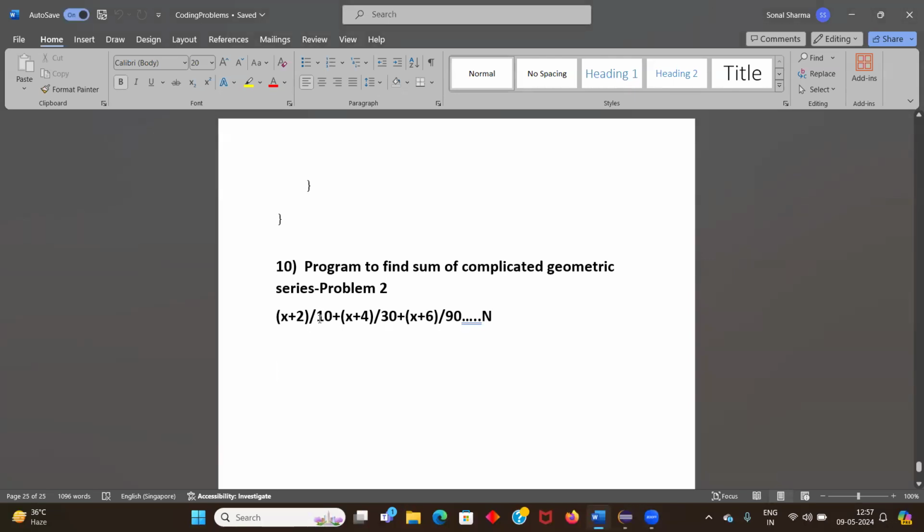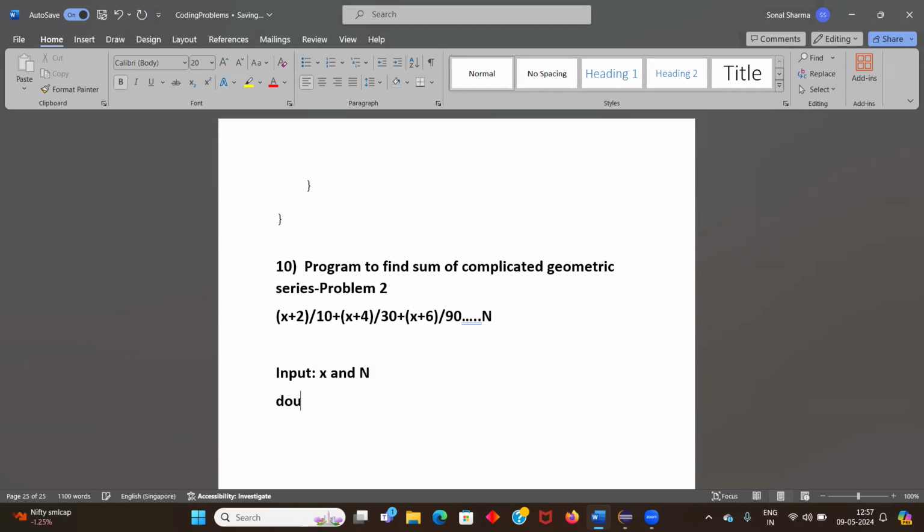And the denominator part is 10, 30, 90. So that is a geometric series. 10 into 3 is 30, 30 into 3 is 90, and so on. So input that we are going to take from the user is x and n.